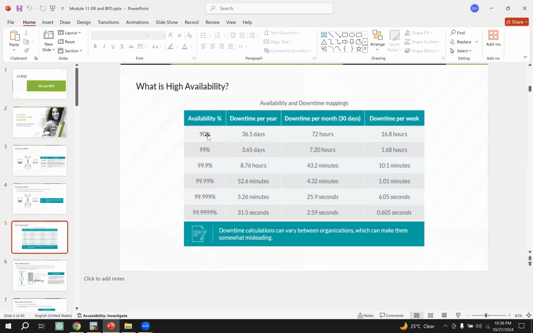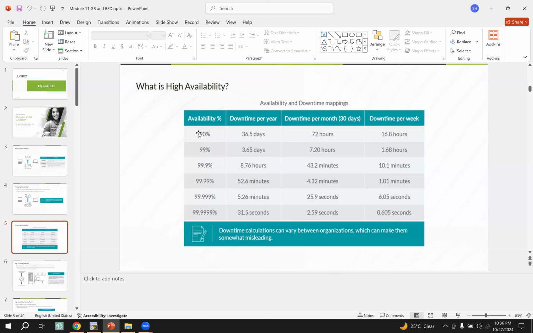If you convert it to hours, that is about 72 hours per month of 30 days, and downtime per week will be 16.8 hours.